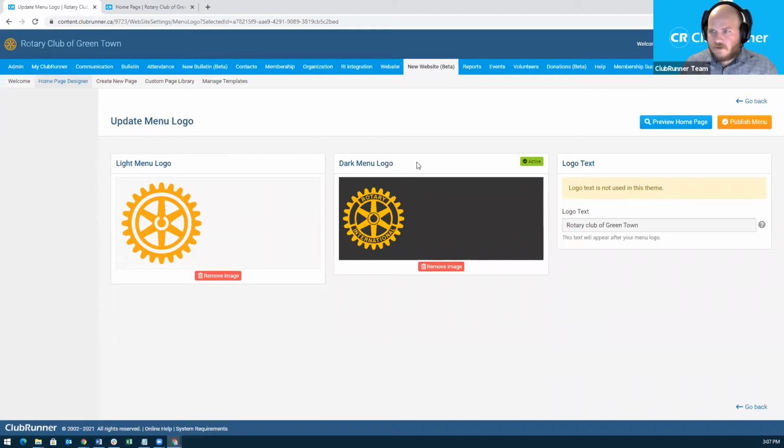So this will depend on the theme that is currently selected. As you can see here, we have the green active indicator on the dark menu logo. So this is the one that we want to make changes to with this specific theme that we have.